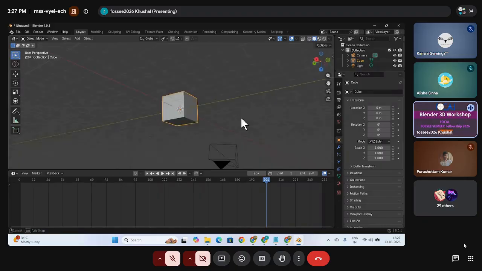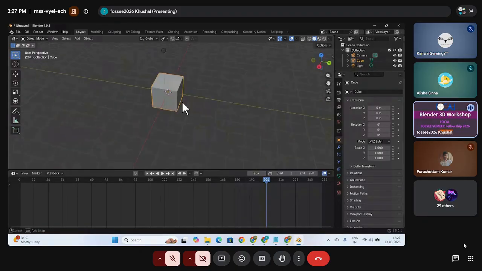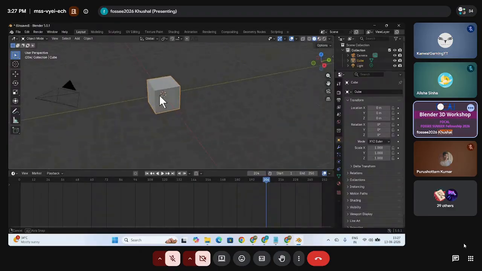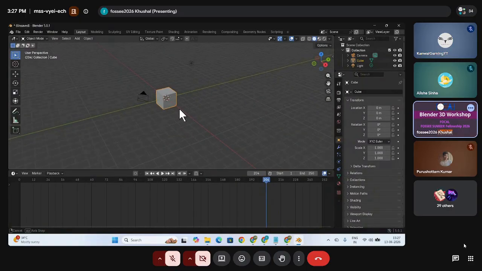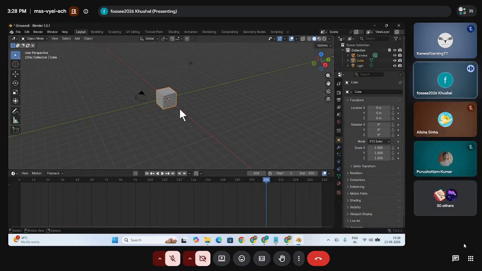Or you can just press the middle mouse button and move, zoom out. So this is my earlier view, in this way, user perspective view. You have to try these things yourself, so you will get familiar with this 3D viewport.